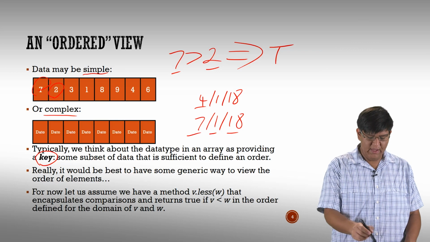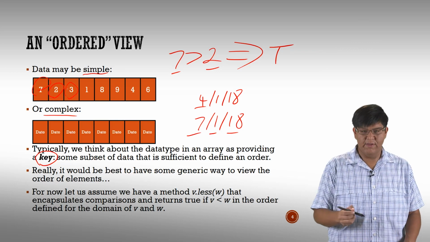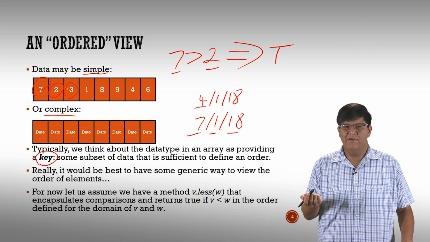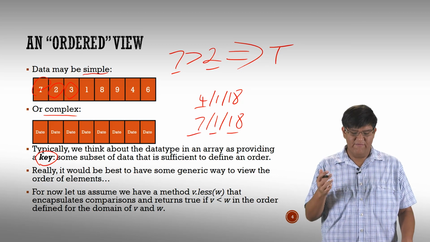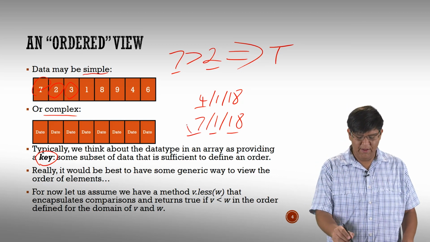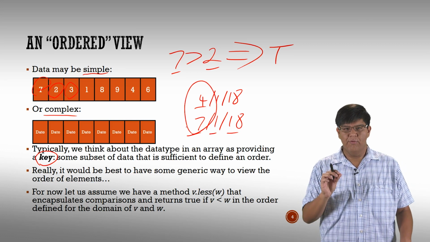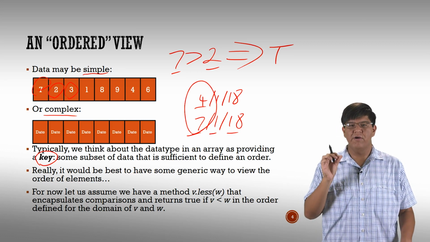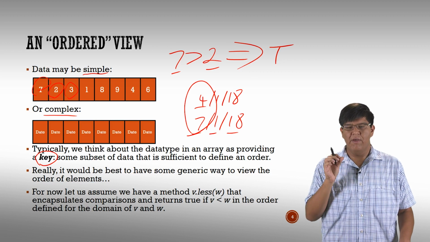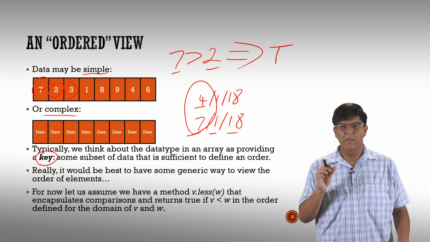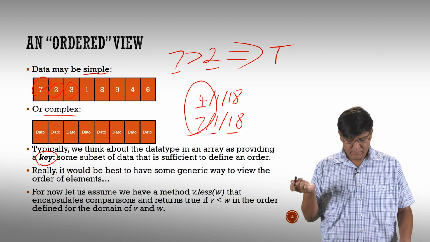In the case of simple data, the key is basically the piece of data itself. So it's like 3, it's its own key. That's how I'm going to sort it. If I have something that's a date, maybe it's a little bit different. Maybe my key all of a sudden is my month instead. So basically what we're saying is there's a specific way to call out what it is, what is the part of the complex data type that we actually will compare when we want to sort them. I will call that the key.